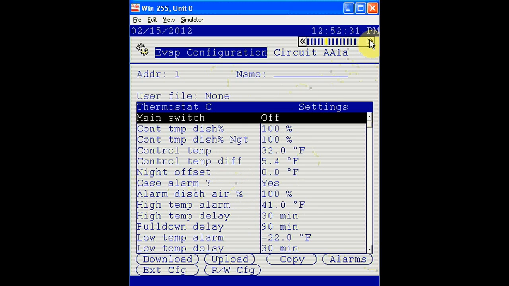Pages 5, 6, and 7 are the thermostat settings for evaporators B, C, and D. You may only have 1 or 2 evaporators configured on the 750, but you will still see thermostat settings for all 4 evaporators. You simply do not need to set the settings for the evaporators that are not being used.